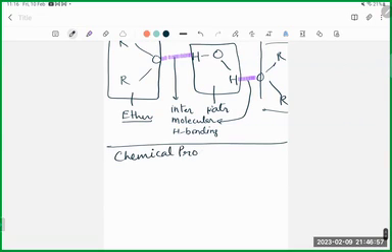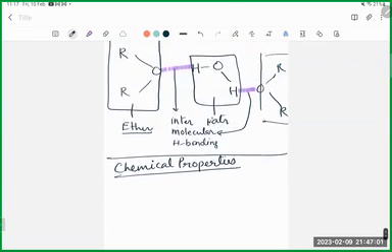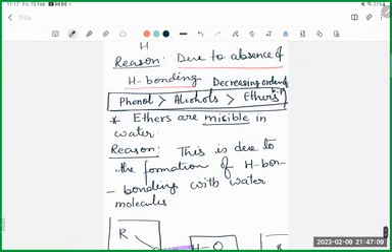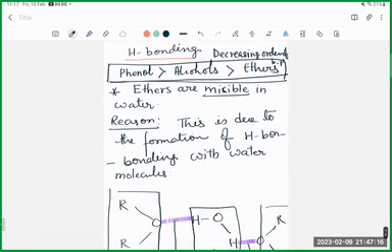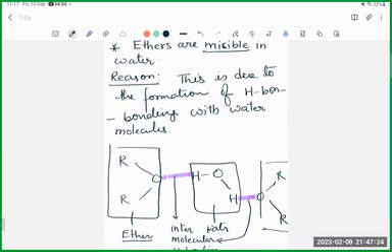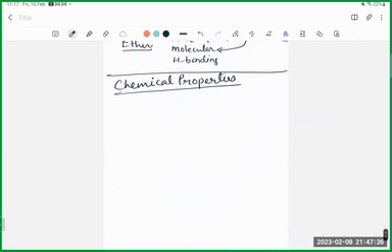So let me conclude the physical properties once again. In physical properties, we have learned about the boiling points, and second, we have learned about the solubility, that is also called the miscibility. So we say the ethers have a lower boiling point than the alcohols and phenols because they do not have intermolecular hydrogen bonding. And second, ethers are soluble in water. Why? Because they are able to form intermolecular hydrogen bonding with water. Are you clear, Hridaya? So this is the overall.